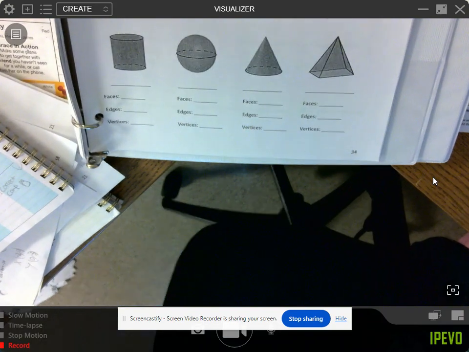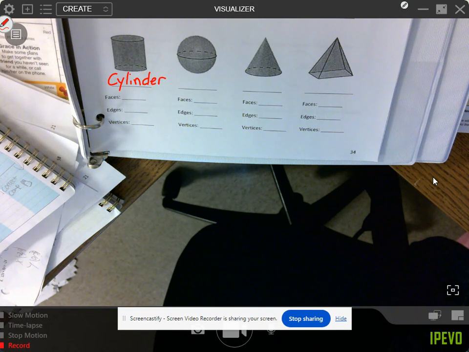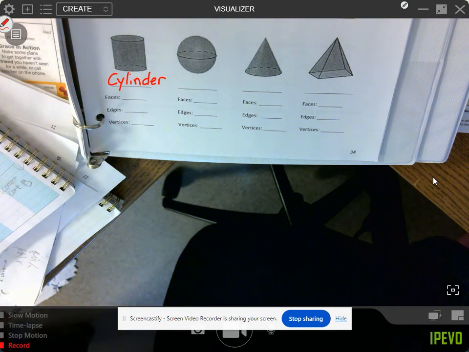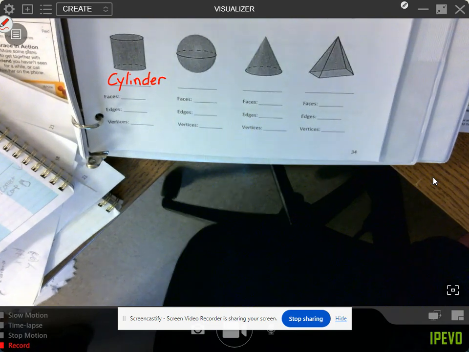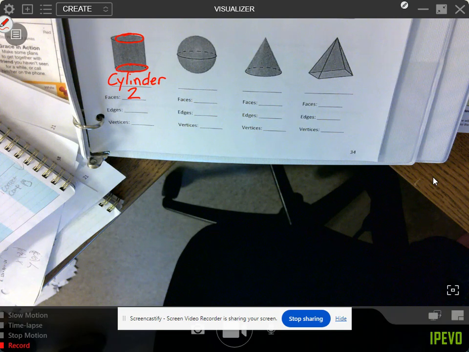All right, or bottom 4, who knows what that next shape is? Marina. It is a cylinder. A cylinder looks like a can. How many faces does a cylinder have? Marina? 2. It has the face on the very bottom, that is flat, and it has that face on the very top, that is flat. Going around the sides is not flat, and a face has to be a flat surface. So there are only 2 faces on a cylinder.